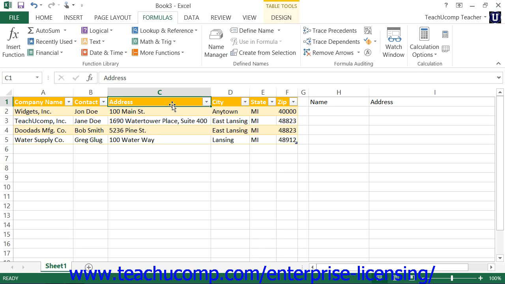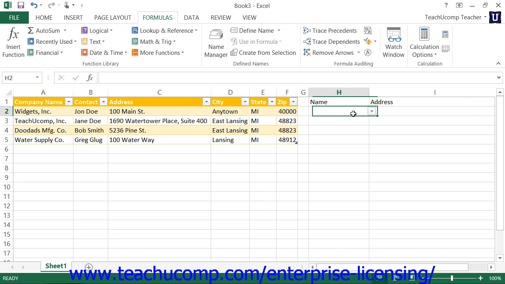So for example, let's say that you have a columnar table of customers within a worksheet. In that sheet you want to create a cell that will automatically look up a customer's address when you type a customer's company name into an adjacent cell. Assume that the first column of the table contains the customer's company names, and the third column of the table contains their addresses.